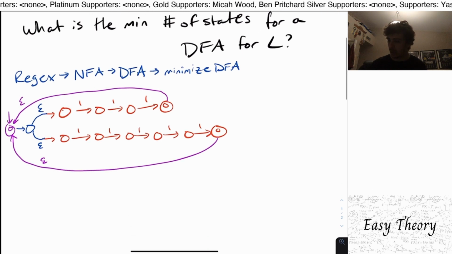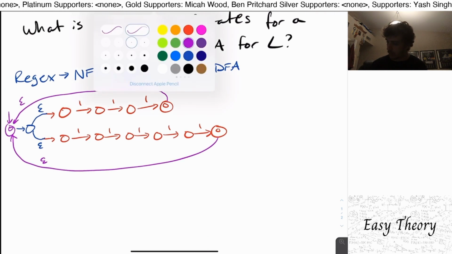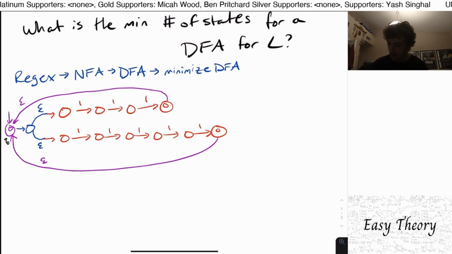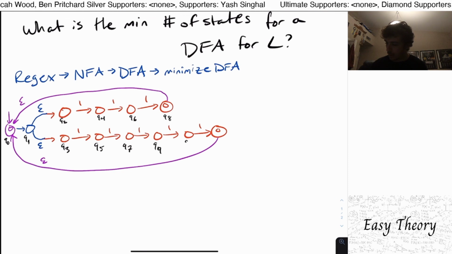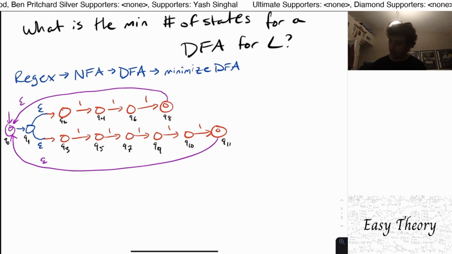So now we just have to convert this thing to a DFA. I'm going to name all these states Q0, Q1, Q2, Q3, Q4, Q5, Q6, Q7, Q8, Q9, Q10, Q11.